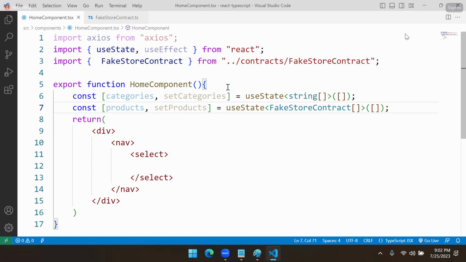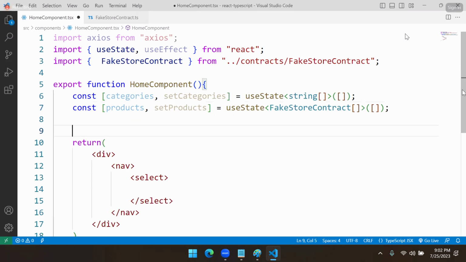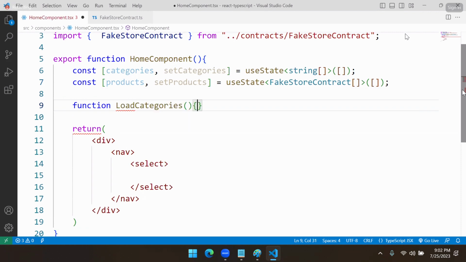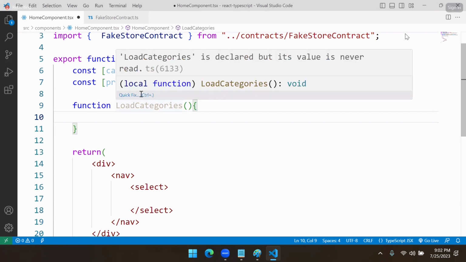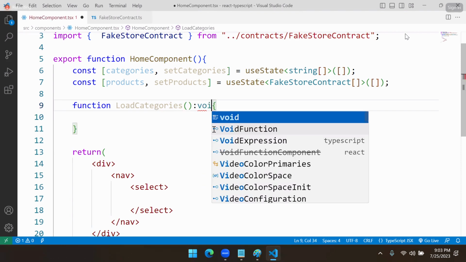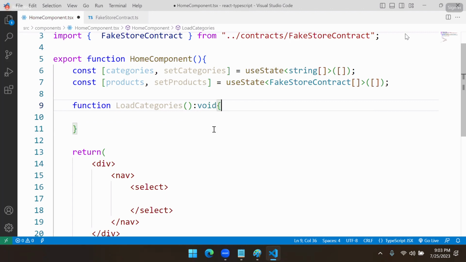So let's write here a simple function. What is the function? Load categories. What does this have to do? And remember, if you want to follow the traditional rules, you see it is already a void type. The function is already configured as a void type. Why is this configured automatically by default? Because in the rules of TypeScript, if the data type is not defined, it uses the type according to the value it returns. That is good, so there is no problem. You can write the type manually as void, but there is no need because the rules already mention it.